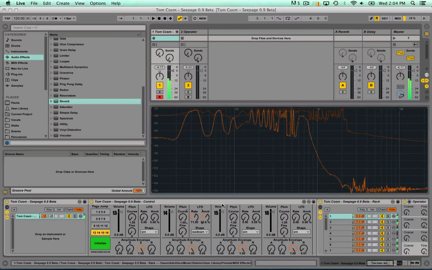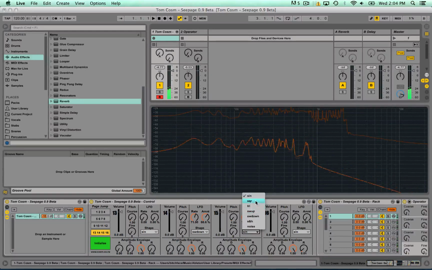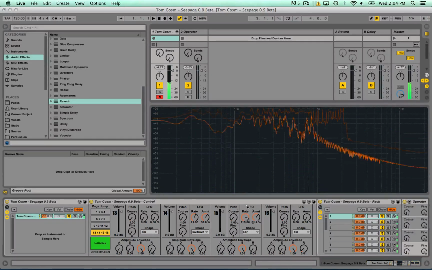And let's do a similar thing with this 15th harmonic. Let's change it to a square wave and make it really fast, see what happens.